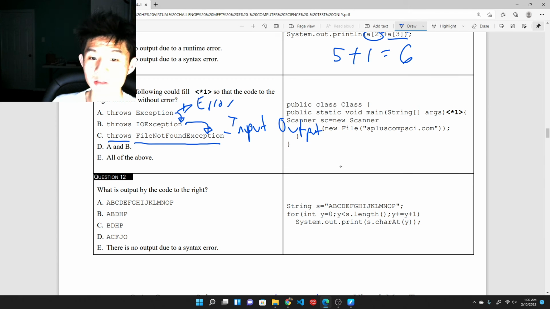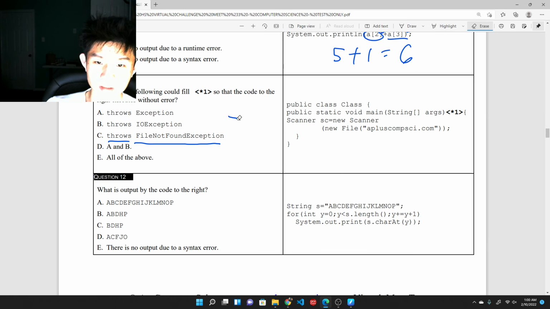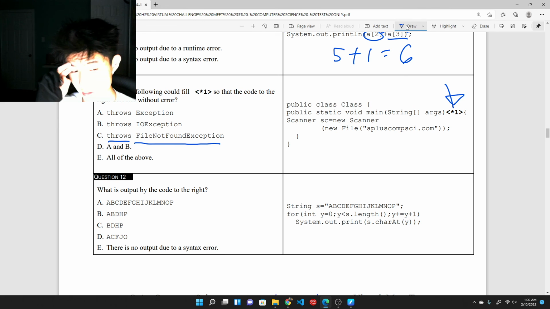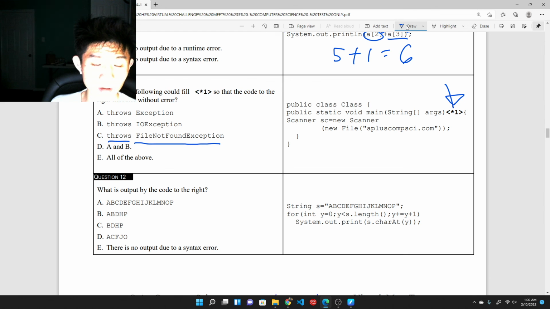So even though Java will see that this is an exception, it's still going to run the code. Let me re-explain. What throwing does is you're expecting an error, and then you're letting the code run despite knowing there's an error. That's what throwing does. You can put it right here. There are also try and catch statements, but we'll talk about that later.